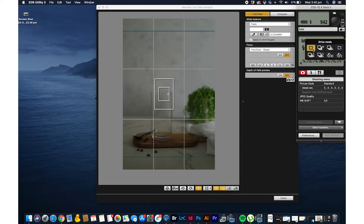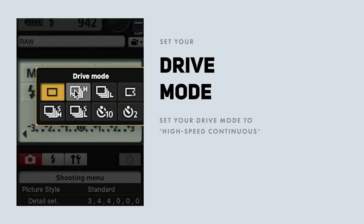Select your drive mode to high speed continuous. This will allow me to keep my finger on the camera button without taking it off, taking multiple photos one after the other. Now, it's important to keep in mind, guys, that I am using a strobe with a fast recycle time. So having my finger on the shutter, taking multiple photos really quickly one after the other, is possible because of the fast recycle time on the flash.